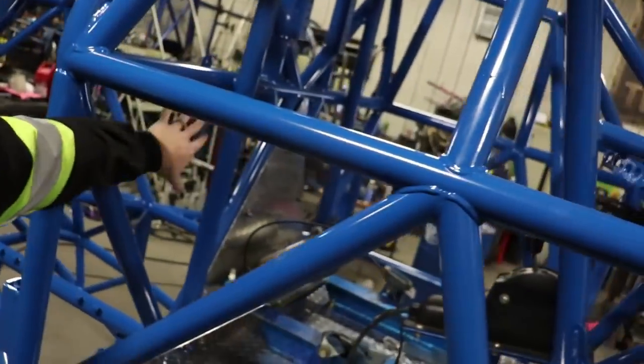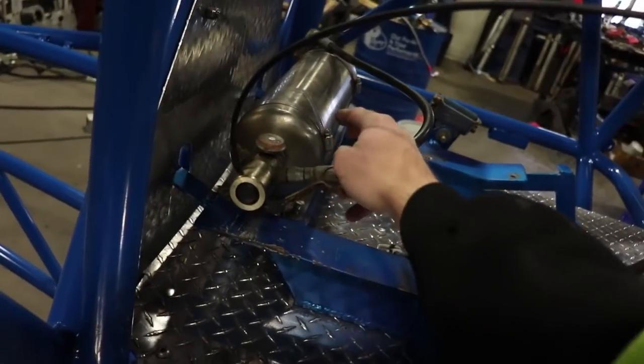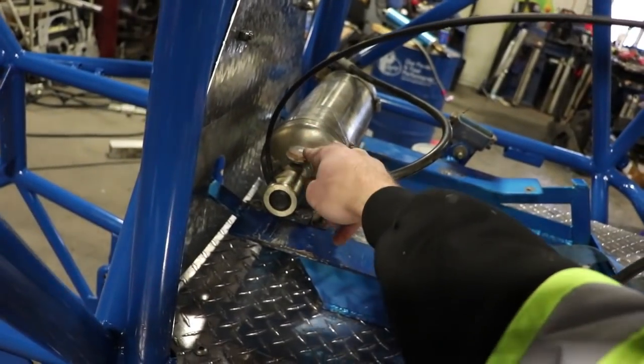So welcome back to the shop. Today we're going to be putting back in the back firewall, the Lexan firewall that goes in the back of the cage right here. We're going to put the seat in. We just put this fire bottle in. This is the extinguisher bottle. This is the onboard fire system.